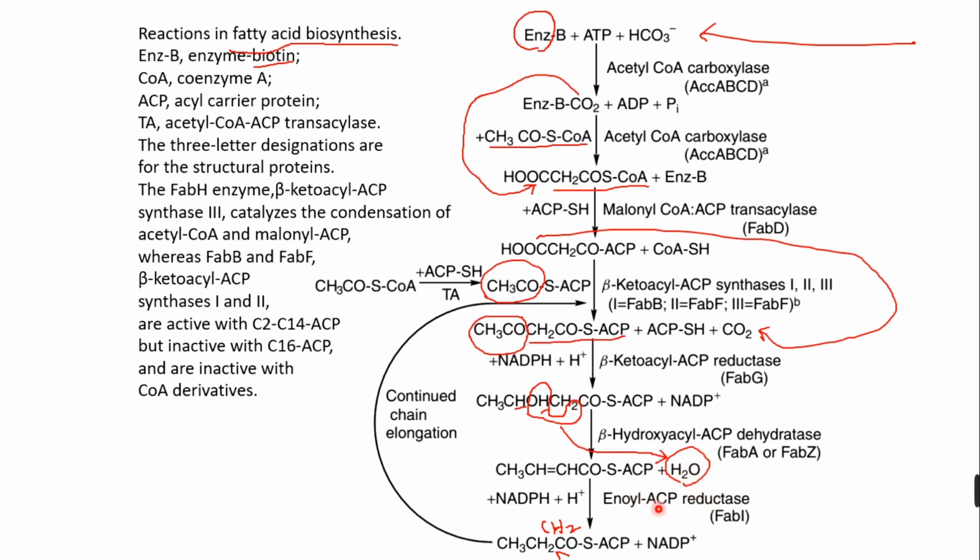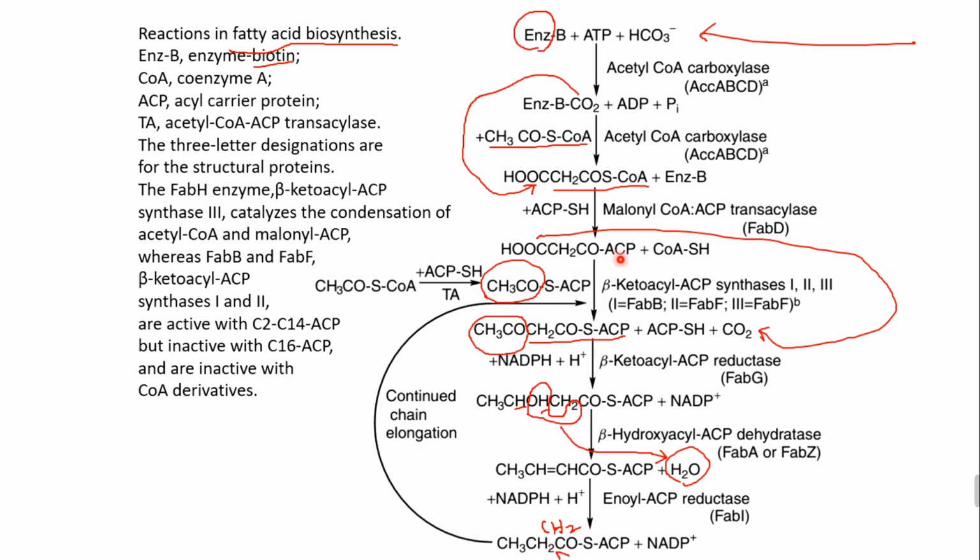And again, enoyl ACP reductase. Again reduction, which means here also NADPH. The CH is converted to CH2, and one hydrogen is added to this CH, that is why it is made to CH2. In this diagram CH2 is missed, that is why I wrote CH2 again, another CH2 is going to be formed, and the remaining fragment is CO-S-ACP. NADP is liberated. And this one again joins here as an elongation process.